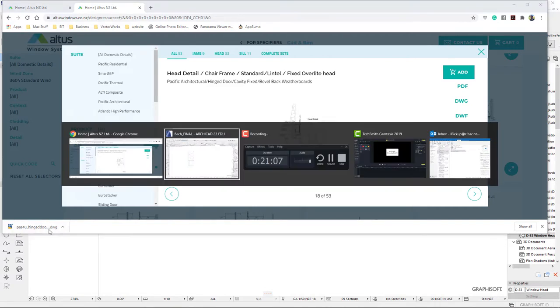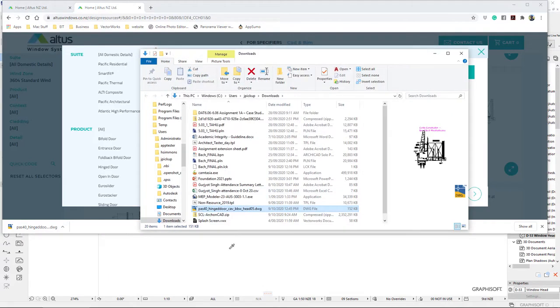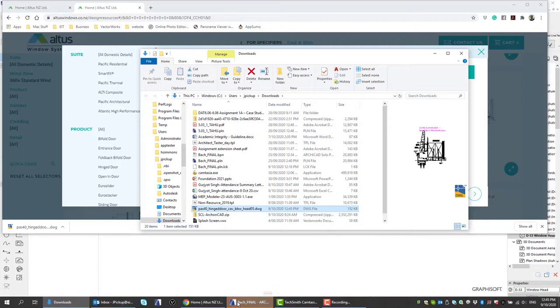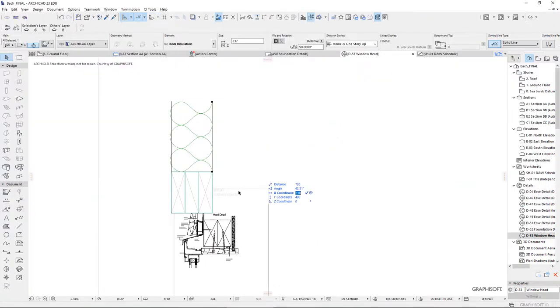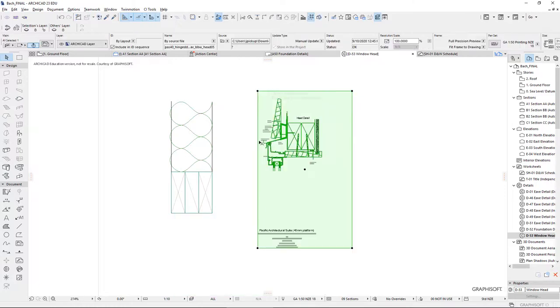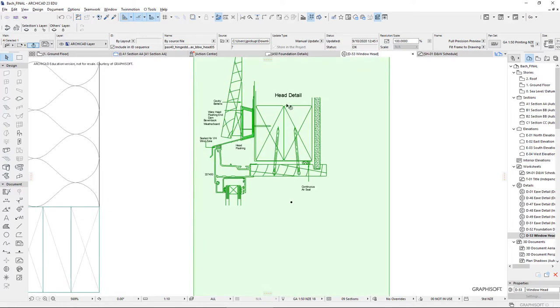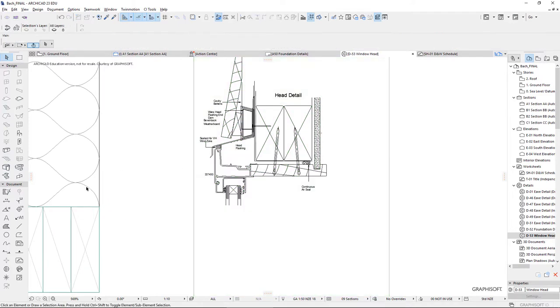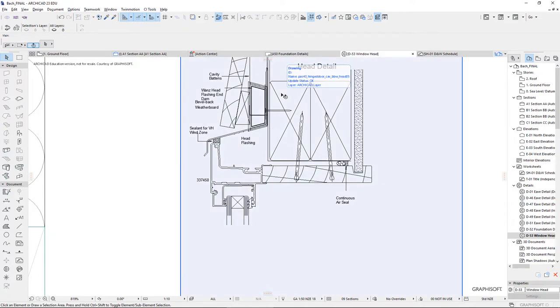Okay, so the DWG file, what we want is we want to know where that DWG file is. So show in my Finder. There it is there. Drag and drop that into Archicad and place it. So that might be a good way to get started, because it's got a lot of information there already, but it might be better for me to just leave it as it is. So that's got quite a lot of information that you need already.